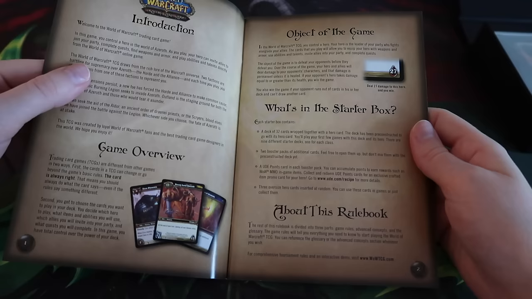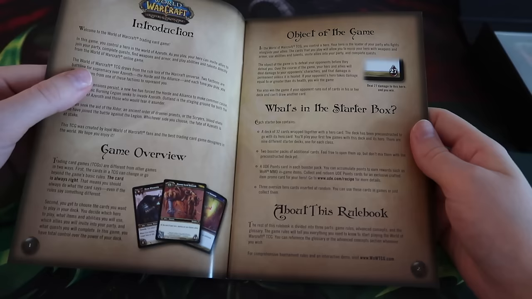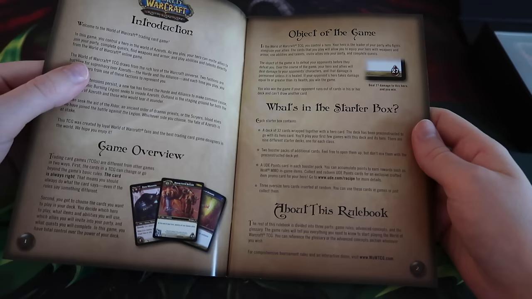2 booster packs of additional cards. Feel free to open them up, but don't mix them with the pre-constructed deck yet. A UDA point card in each booster pack. You can accumulate points to earn rewards such as WoW MMO in-game items. Collect and redeem UDA points cards for an exclusive crafted item promo card for your hero. 3 oversized hero cards inserted at random. You can use these cards in your game or just collect them.